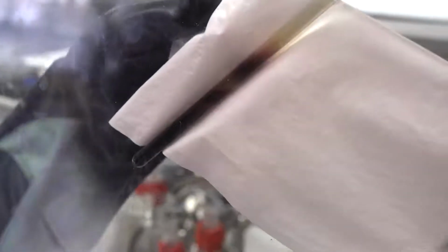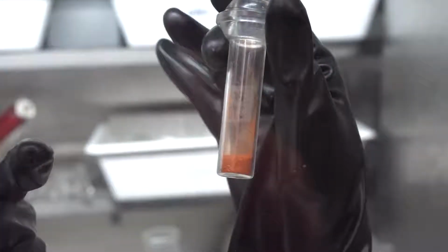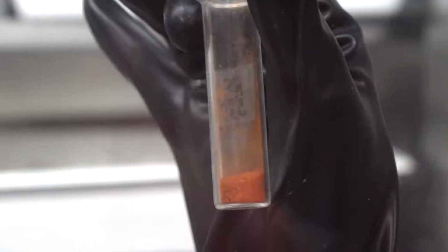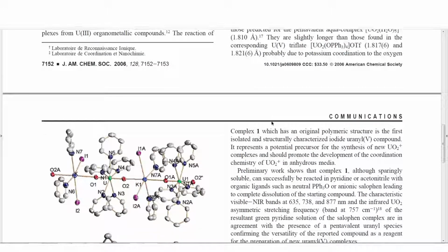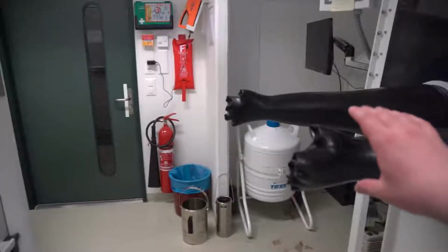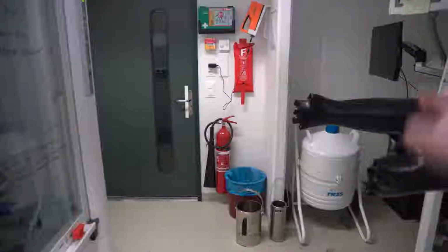Besides, it's worth remembering that many uranium compounds are very toxic, and needless to say, also very radioactive. There are also uranium compounds with +5 oxidation state. However, only in 2006 were stable uranium compounds with +5 oxidation state obtained that didn't break down at room temperature. It was achieved as a result of stabilization of the uranyl ion with the help of organic coordination ligands. And if you think that scientists were doing useless things, I hasten to question that statement.